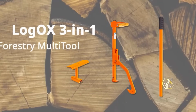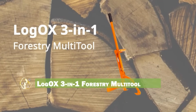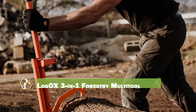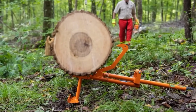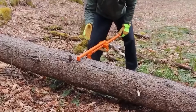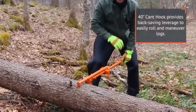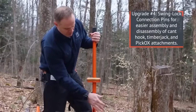Handle heavy logs with ease using the LogOX 3-in-1 Forestry Multitool, your ultimate logging companion. This innovative tool combines a log lifter, cant hook, and timber jack in one lightweight design. Lift, roll, and position logs effortlessly, reducing strain and improving efficiency. The ergonomic grip and rugged build make it a must-have for forestry work.